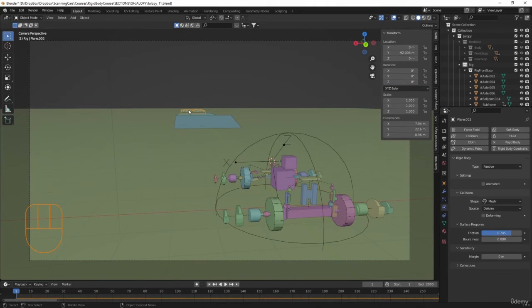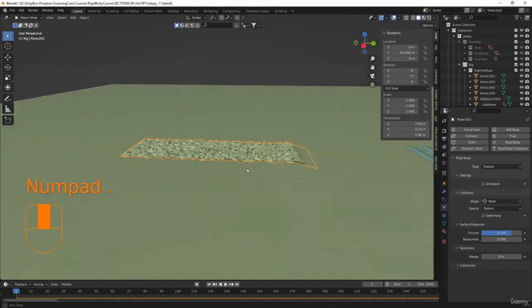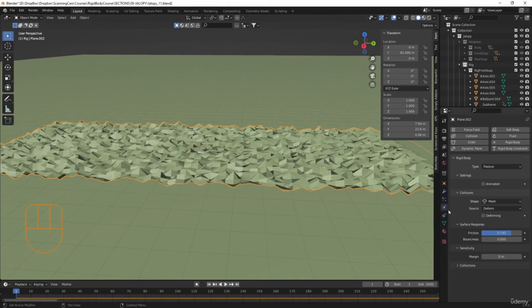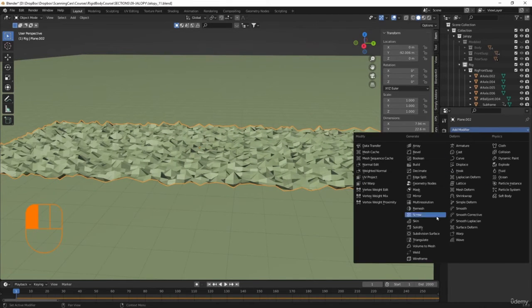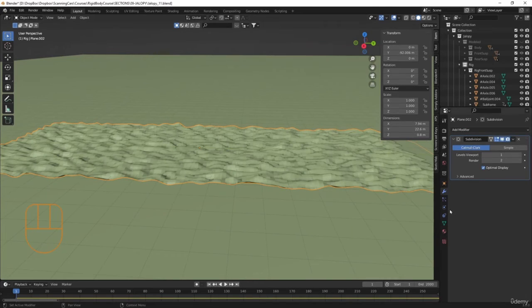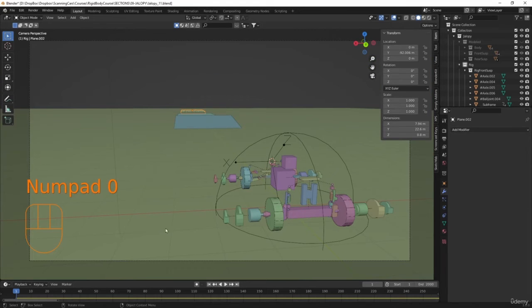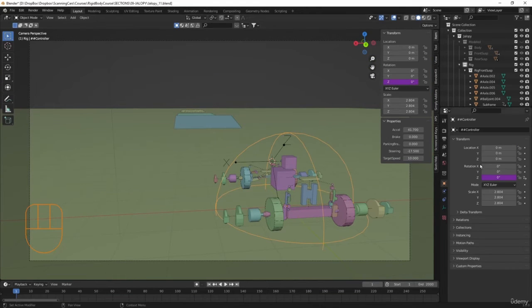So let's go to here. And I'm going to actually just give it a modifier. I'm going to give it a subdivision modifier. And I think that'll fix the problem we have. So apply that. Come back into our camera. I'm going to reset everything.